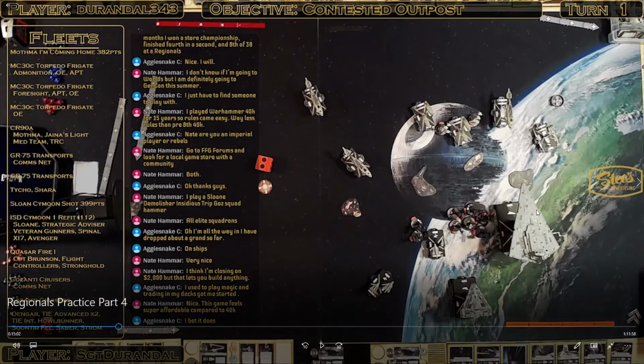I jump my ISD out speed 3 to threaten this whole area with his front arc long range. What I didn't anticipate was he kept Jaina's Light and this Blink MC30 both at speed, I believe they're both at speed 3. I could be wrong about that. But I think he felt because he was first player, he would be able to move her out of danger before I ever got a shot at her. And I think normally that would have worked.